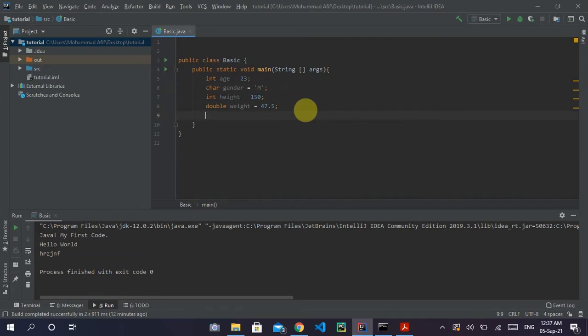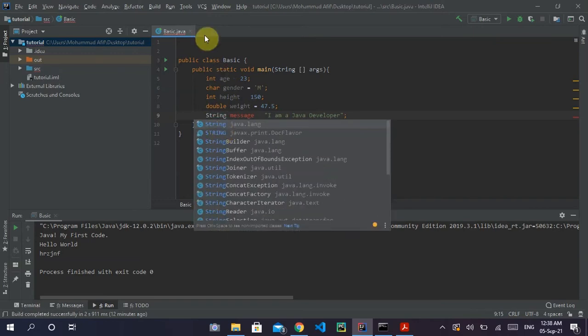First of all, let me create a variable message that holds my message, like "I am a Java developer." So this is my message, this is the variable that is holding my message, and the data type must be String.